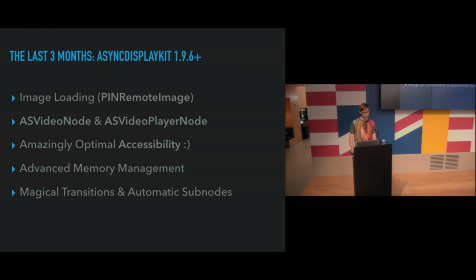So let's go through a few of the great improvements that have come in the last 3 months. For this, I'll introduce Michael Schneider. He is the full-time maintainer of ASDK at Pinterest and has been working tirelessly in the last 6 months to bring huge numbers of improvements to the framework. I'm truly impressed with how much coordination and direct development one person has been able to do. So please welcome Michael.